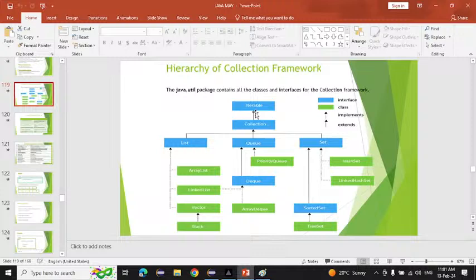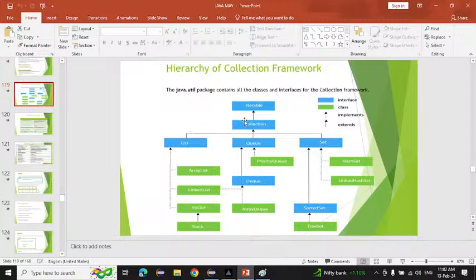Why? Because inside the collection also we have many methods and many variables. So whatever things are present here will come into the List, because List is inheriting the Collection interface. If you want to inherit an interface into an interface, which keyword do we have to use? Interface into interface: extends. Interface into interface, we have to use extends. Class into class, we have to use extends. But interface into class, we have to use implements. So here List extends Collection.